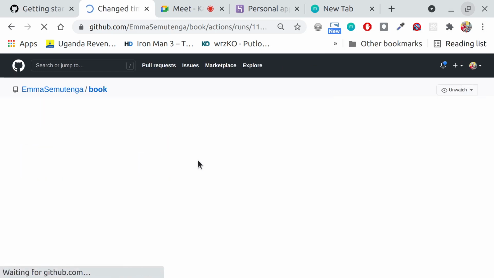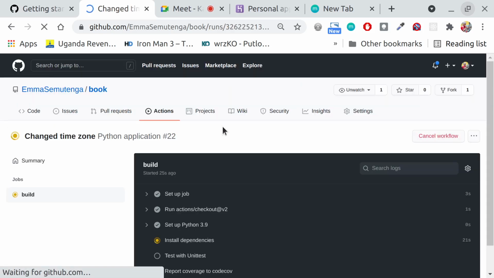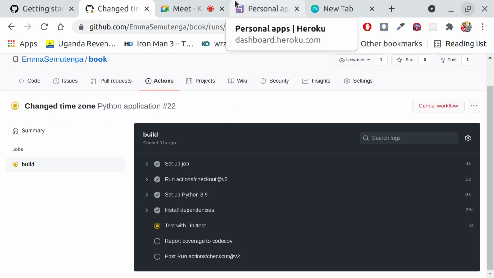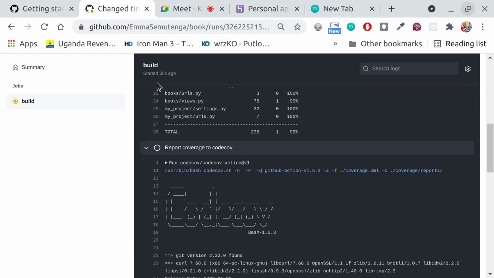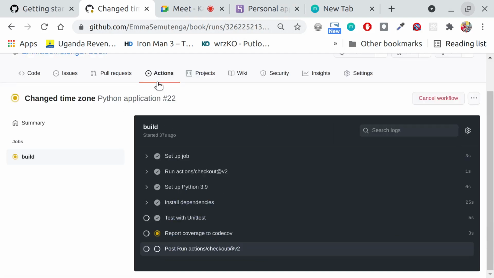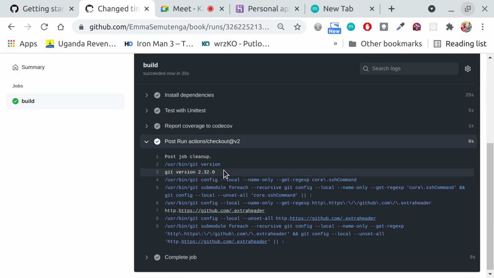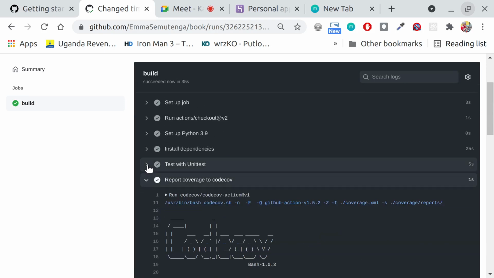Like I said last time, for this build, it is run on a separate Linux instance of the container. So basically, everything looks okay. Our tests have passed.